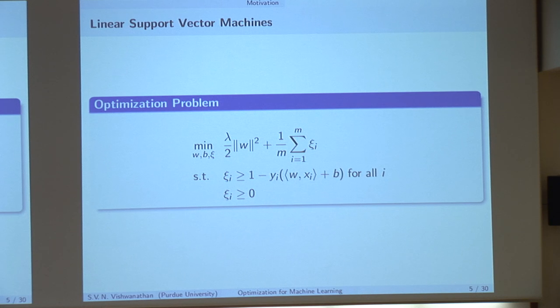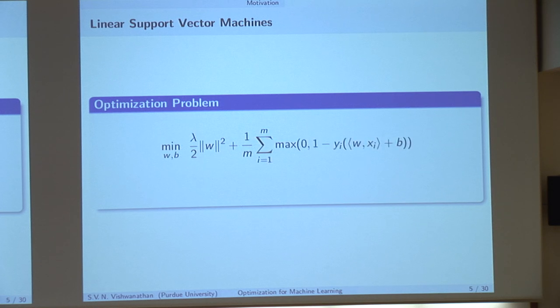And now there is a fairly common trick in optimization, that you can take whatever is in the constraints and put it into the objective function if you do it in the right way. The right way here turns out to be that you replace psi i with those two constraints that you had. You want psi i bigger than 0, and you also want psi i bigger than 1 minus yi (w dot xi plus b). Once you do that, the constraints are eliminated, and you have also eliminated psi i from your objective function. This is a standard trick in optimization. If you have not seen this before, it seems like magic. If you have seen this before, you know what I'm talking about.